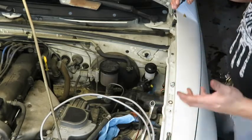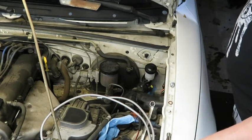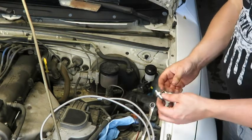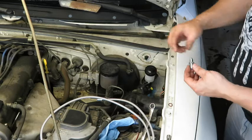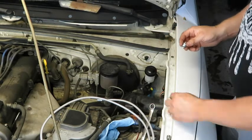Alright, here we are ready to attach the stainless line to the master cylinder. I think earlier I said that this was a 7/16. It's actually 9/16. So I'm going to go ahead and pull this cap off, get this threaded on, and then go ahead and thread this on.